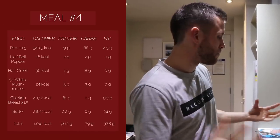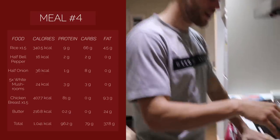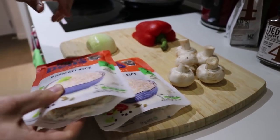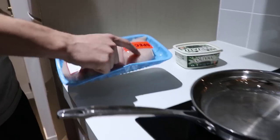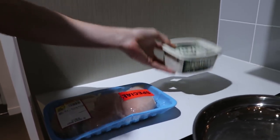For meal number four, I'm doing a big chicken, rice, and veggie bowl. I'm going to cut up five white mushrooms, half a bell pepper, half an onion, and then cook up three servings of basmati rice — about one and a half of the packets. I'm also cooking one and a half chicken breasts and using another two tablespoons of butter to cook everything. It's a big process — I'm not the best chef, but I'll see you when it's all cooking and when it's done.